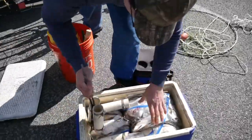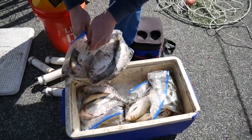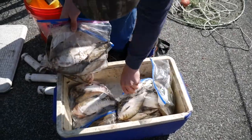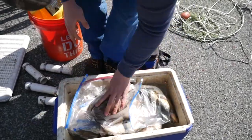So right now, checking what we got for bait. Yo, Kevin, what we got here? We got a bunch of gizzard shad and bags, sunnies too, that I caught with the hook and sinker. Oh no, this is a catfishing cooler. This is not like a sissy cooler.